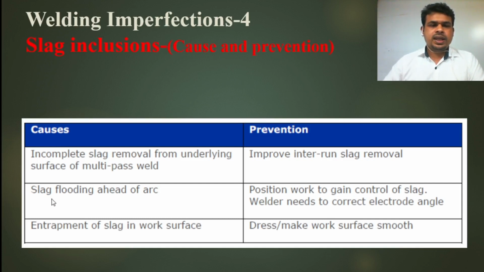Then the second thing, slag flooding ahead of the arc. Position the work to gain control of the slag. The welder needs to use the correct electrode angle. If the electrode angle is not correct, the slag can flood ahead of the arc, and that slag can be trapped inside the weld. So the welder must control the angle and position of the electrode.